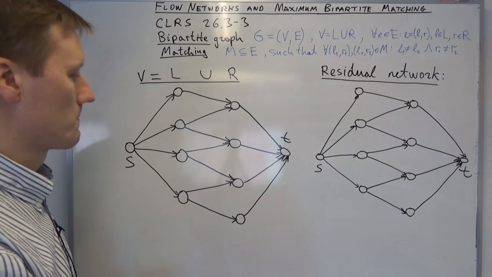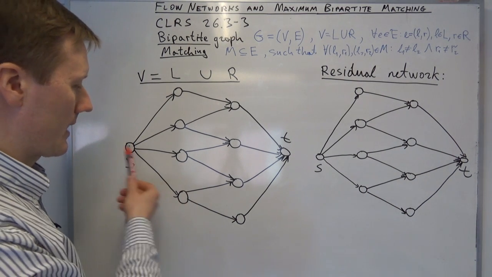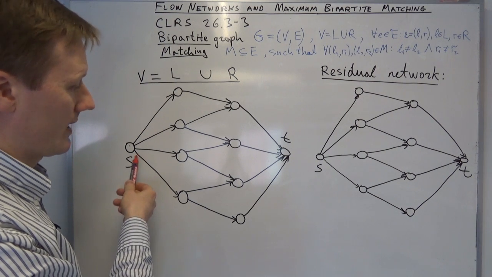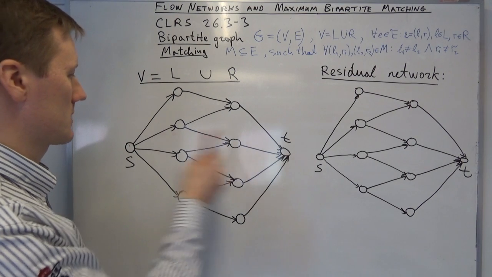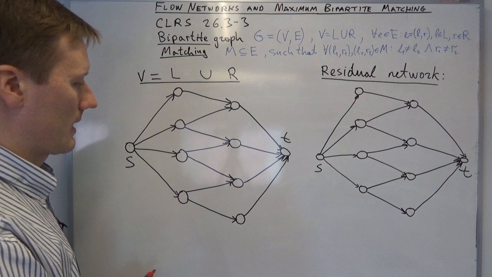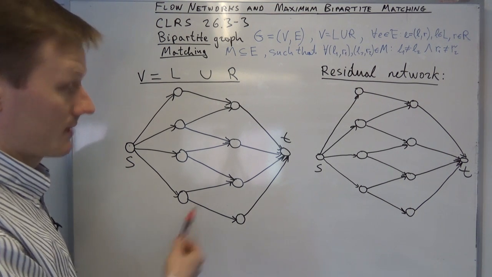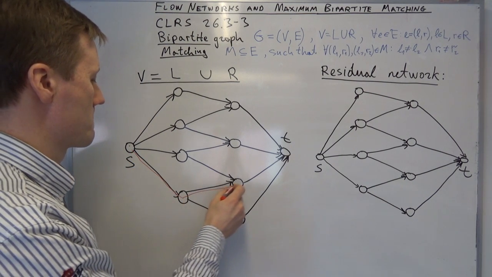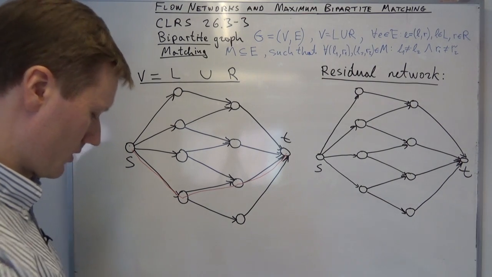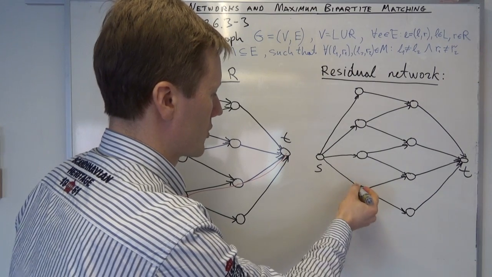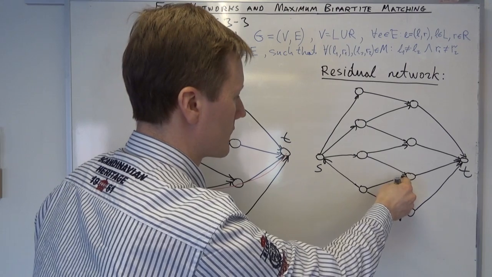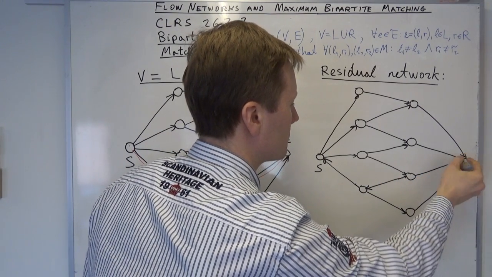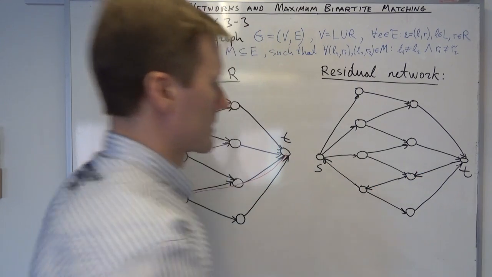So let's send some flow along some augmenting path, and here we have augmenting paths going from S to T, all of which have length 3 edges. This could be something like this, or this could be something like this, or something like this. Any of those could be chosen by a Ford-Fulkerson algorithm or the Edmonds-Karp implementation of it. So let's say we send 1 unit of flow here. Then the residual network will be modified to show that we have a possibility of sending the flow back, but we cannot send any more flow through these edges because all of them have capacity of 1. So we now have this kind of residual network.